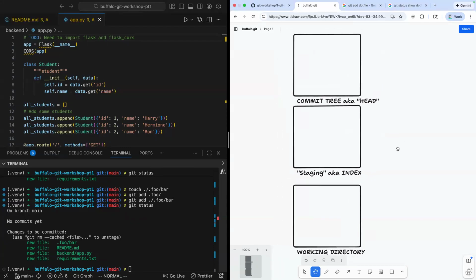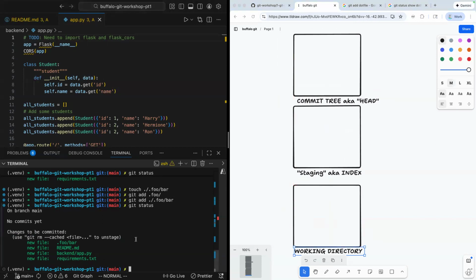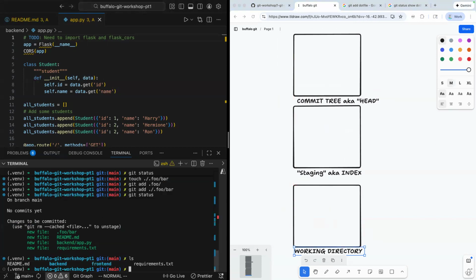So everything I do in Git is going to fall into one of these areas. The working directory is literally what I have here in my file system. So we started out with the .venv directory, we had readme.md.